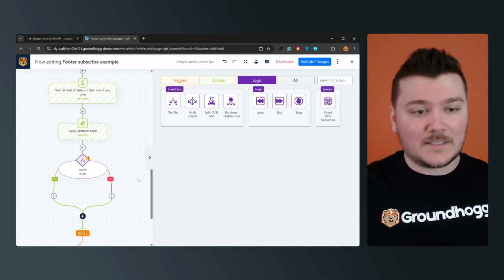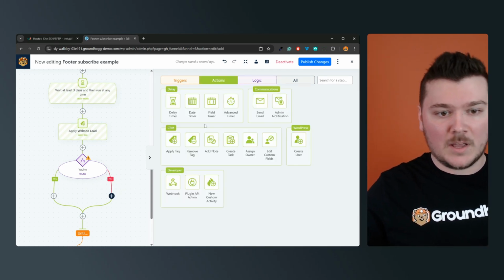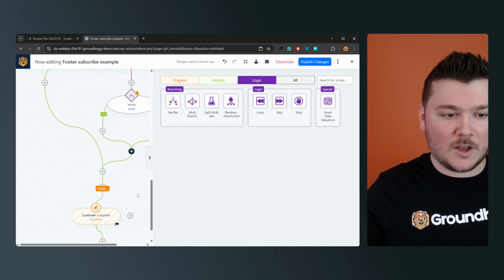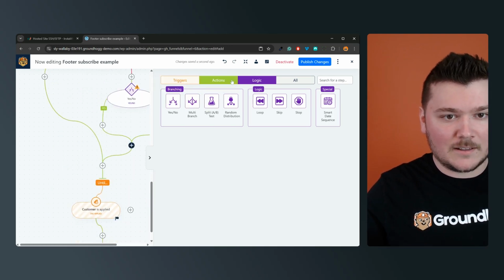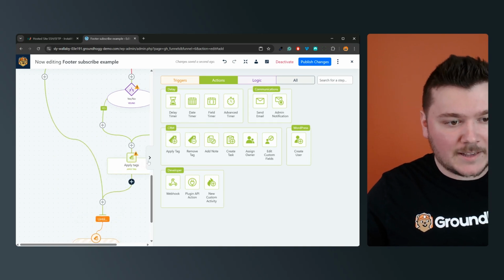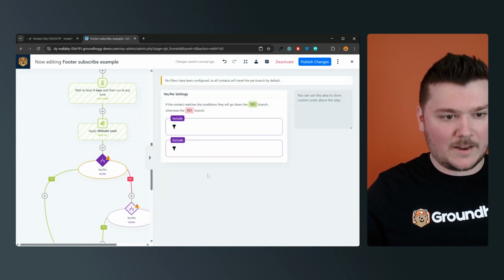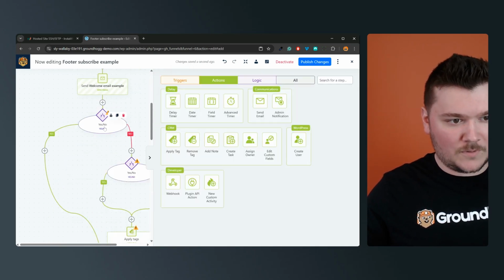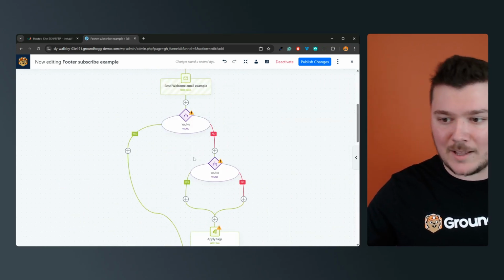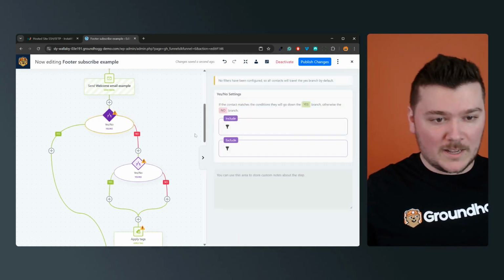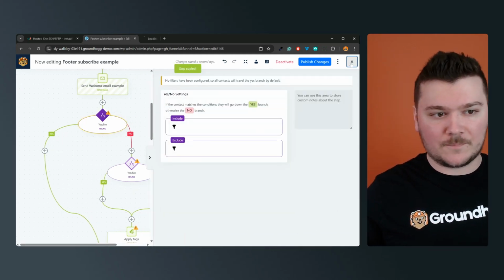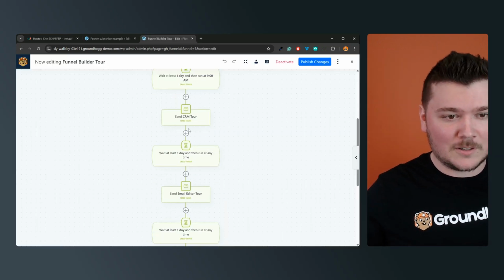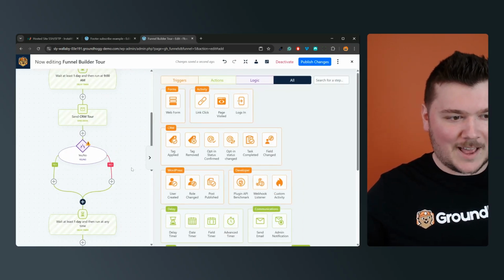And this works for nested steps as well. So if I add some nested steps here, I could add a yes no within the yes no, and then I could add an apply tag step. I can go ahead and copy that root node here, go here, Control V, and that whole thing gets duplicated in place. What's more is I can copy the node, go to a completely different flow, and then paste that node there.